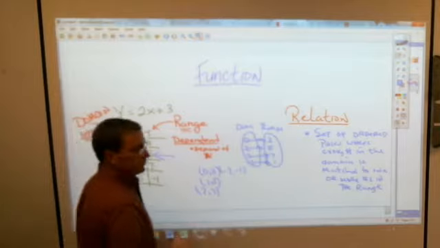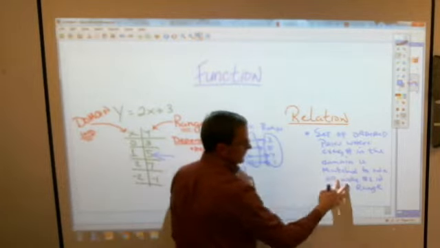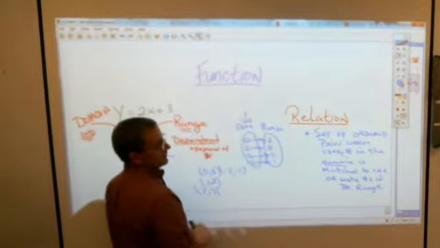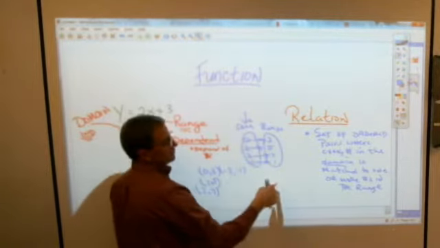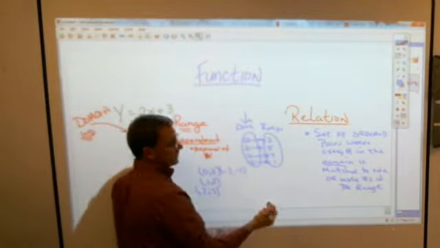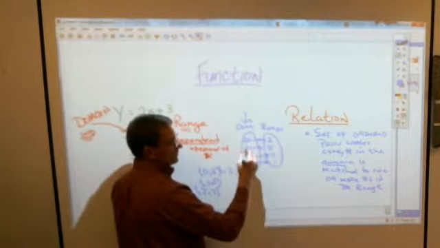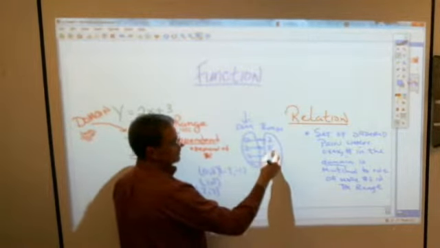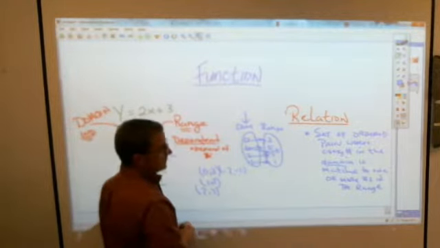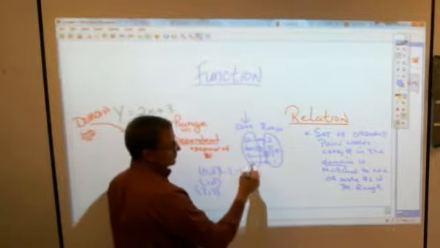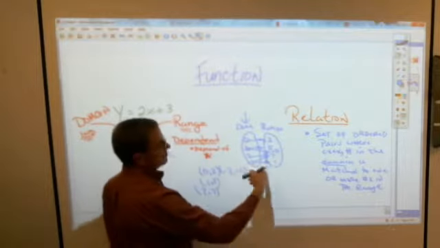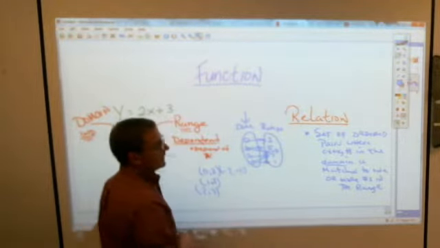This, ladies and gentlemen, is a relation because the only thing a relation has to fit the requirements of is that every number in the domain gets mapped to one or more numbers in the range. Now what could happen in a relation is this. 1 could not only stand for 5, but it could also stand for negative 5. Correct? 2 could also stand for 7. As long as it has at least one or more, it is a relation.